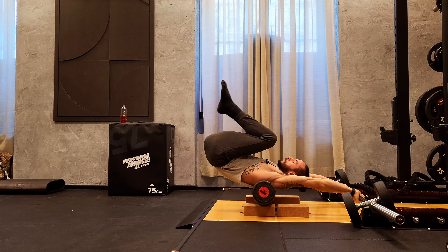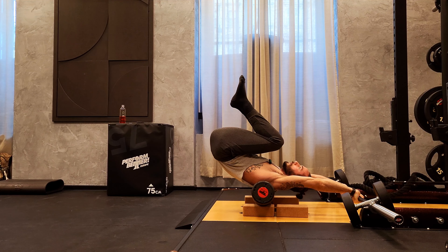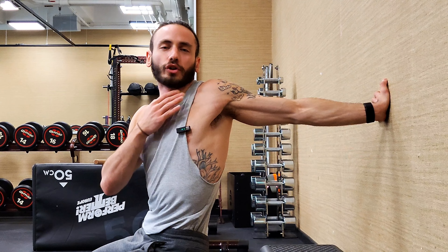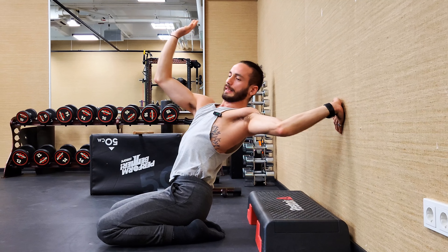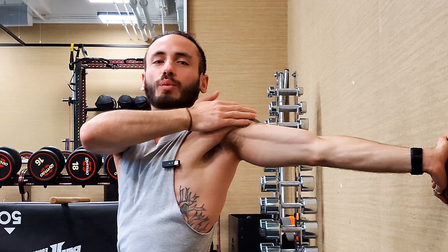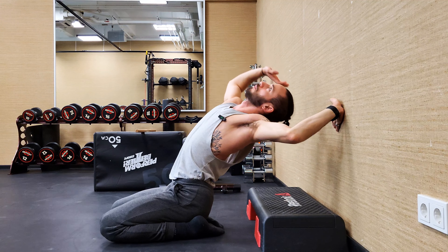For the bridge pose, we're going to need a lot of mobility in our shoulders, a lot of spinal mobility especially in the extension phase, and a lot of anterior mobility — meaning our hips, quads, abdominals, chest, shoulders on the front, and our arms being able to move backwards as far as possible. There are a couple of more advanced exercises, but you don't have to do them. There are beginner exercises in this video too, so depending on your level you can choose the harder or beginner-friendly ones.